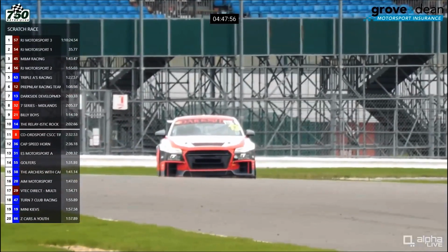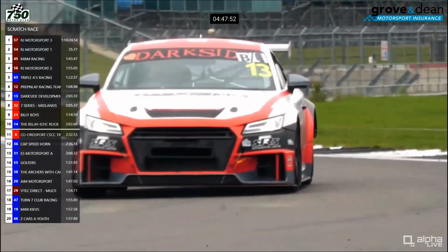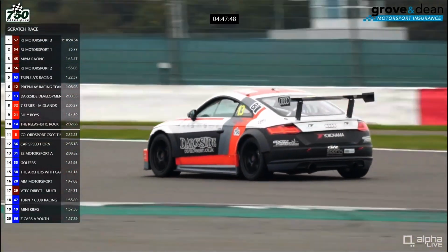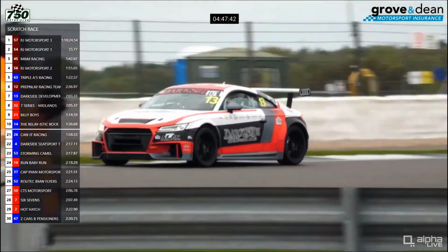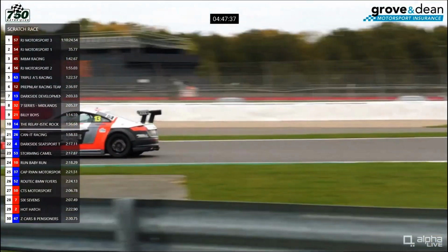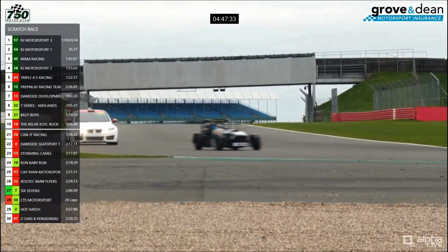It's a different team of Caterhams now, I think. It's the 7 Series Midlands team, number 32 behind. They've moved ahead of Billy Boys, yeah. So they've got a Caterham to battle with in the scratch positions, but a different one now. And the TT, I suspect, is quite a different car to the Golf, isn't it? It's probably not dissimilar mechanically, but it's certainly packaged differently.